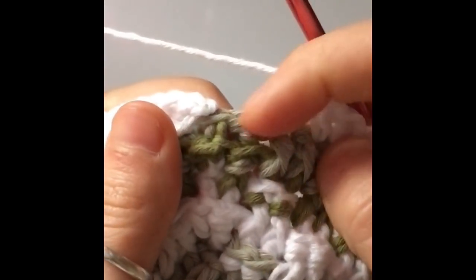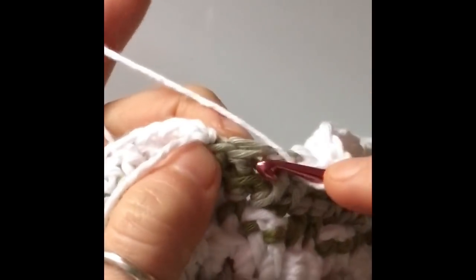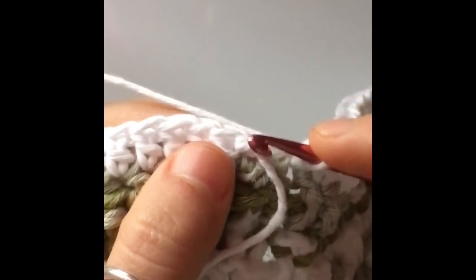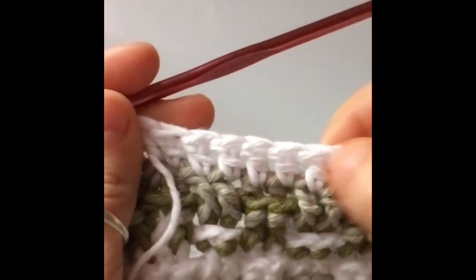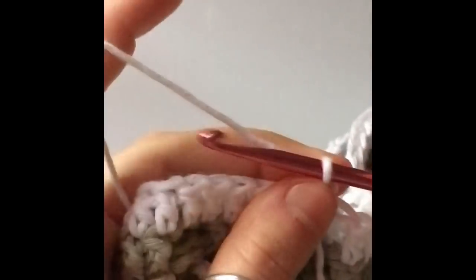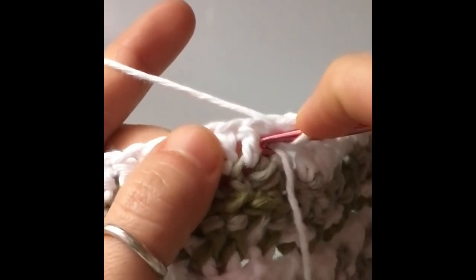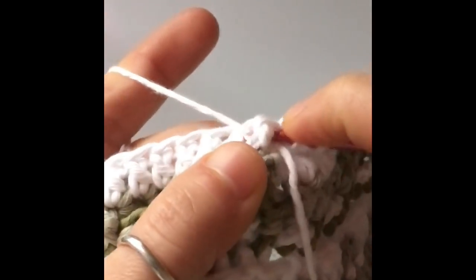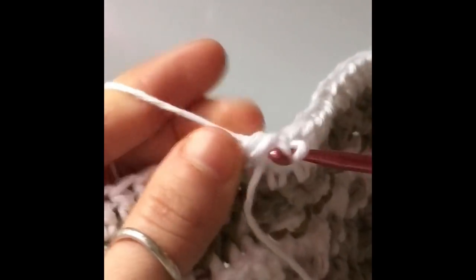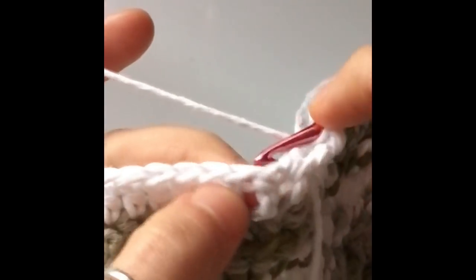Here's my last stitch — I'll make my last double crochet, yarn over, insert the hook, and finish quickly. Skip all of this and go to the very first stitch of the row, skip your little chain and go over here. Chain two, and this is the row we're going to start repeating for the brim. We have to make the first stitch a front post double crochet — we're back to front and back post. Our second one is going to be a back post double crochet.